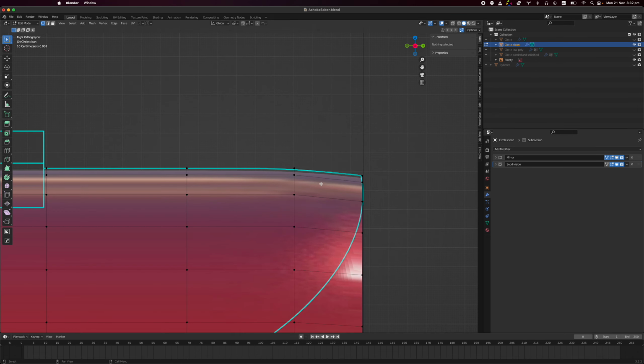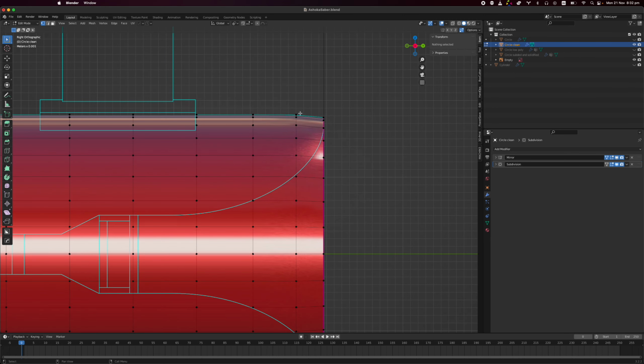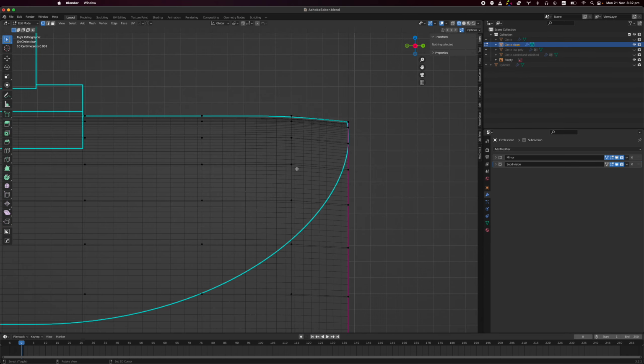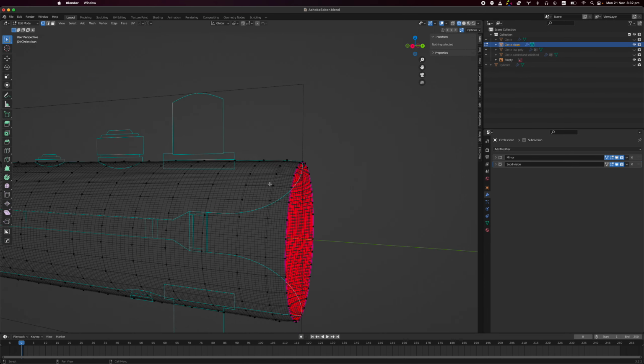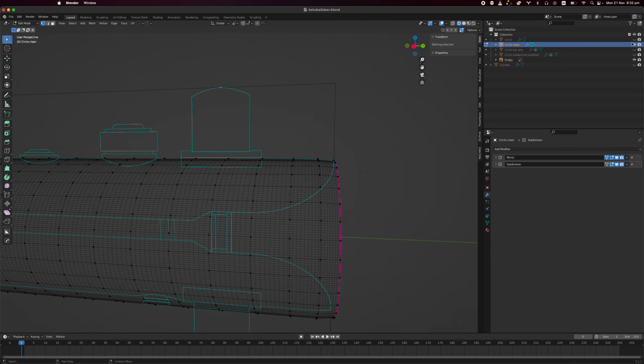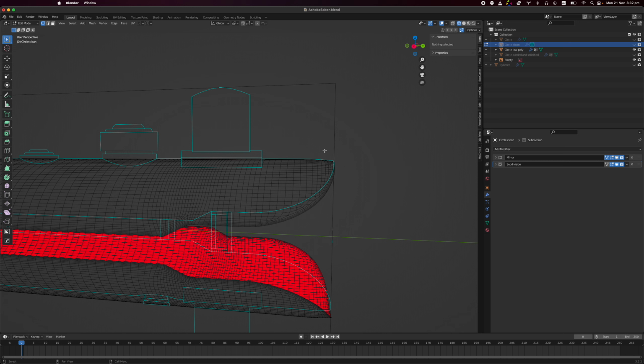You can see that this is what my sketch blueprint tells me I should have. And then there is subdivision, so you can see all this subdivided. So it's very subdivided, very pure, just a cylinder. That's what I started with.